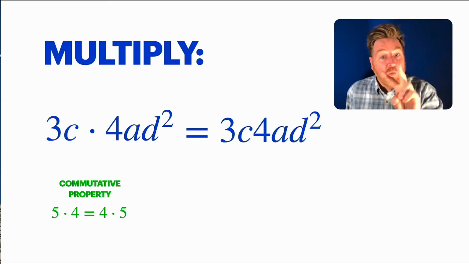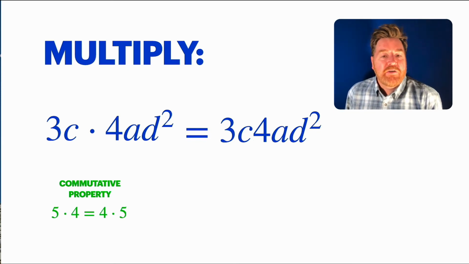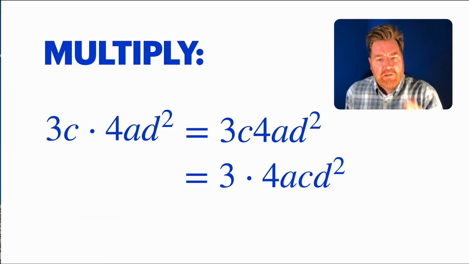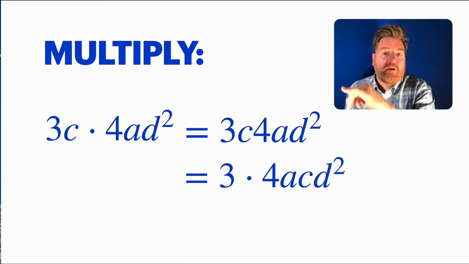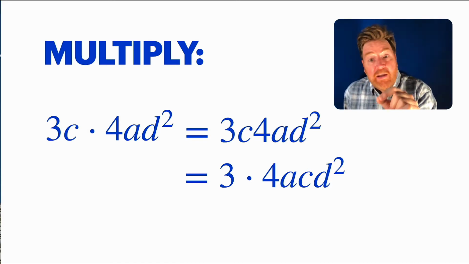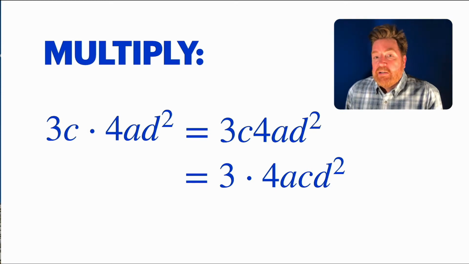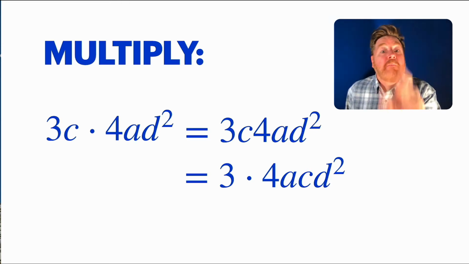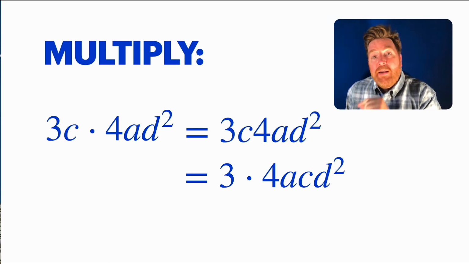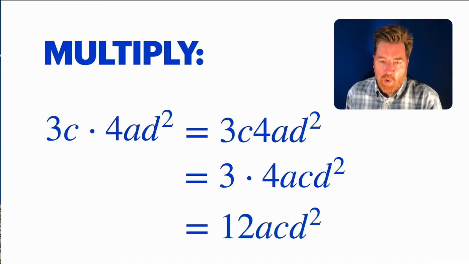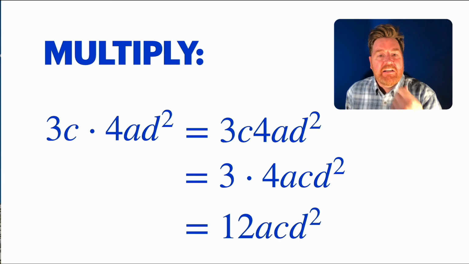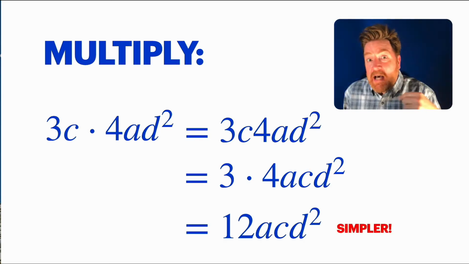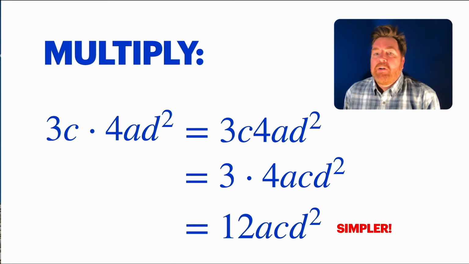So let's do that here. Why don't we commute the factors around? Let's get the two numbers together, the 3 and the 4. Put those by each other. So that's going to be 3 times 4. And then I'm just going to put the variable parts, the letters, in alphabetical order. That's kind of a standard procedure. So just see how I just move the things around. They're still the same factors, okay? But now I've got the 3 and the 4 right next to each other. Let's multiply those together and get 12. So we have 12acd squared. All right, that's a little bit simpler than the top. It's exactly the same, but a little bit simpler looking, okay? We'll try to do that going forward.